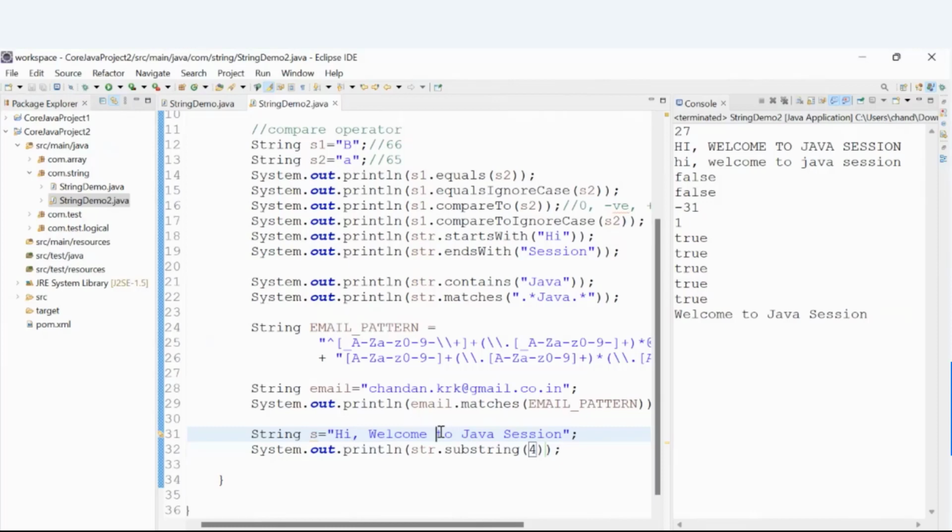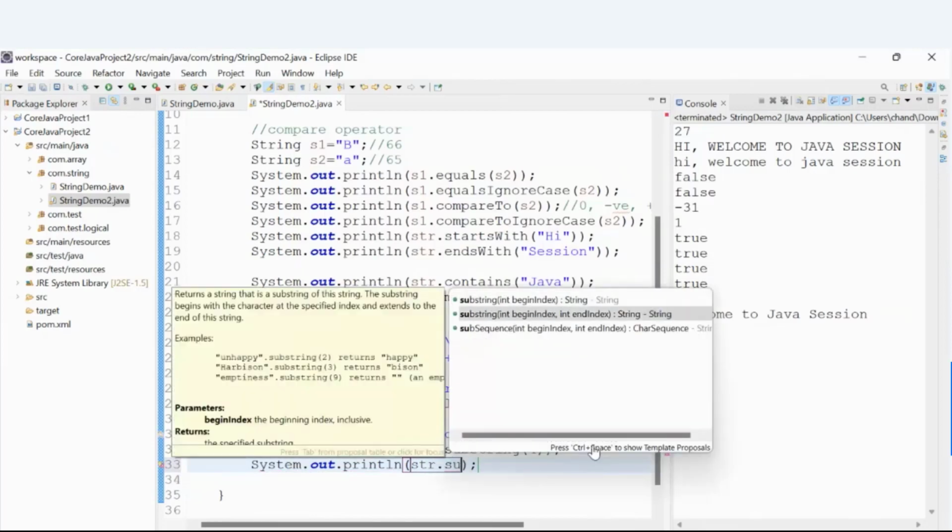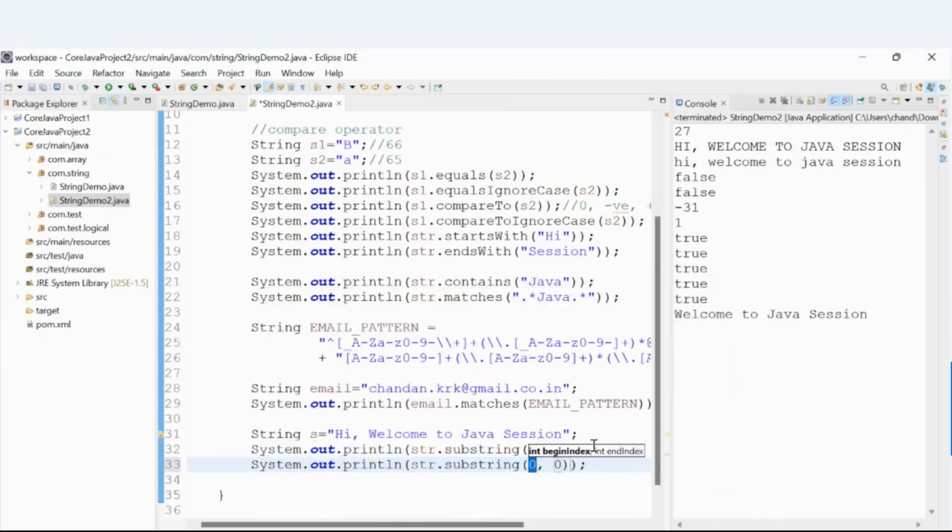Whatever you write, let's say if you write index for this, it will print only this thing. So here we just need to write the begin index, and after that it will copy all the things. Now there is another method, the same method str.substring, but here you can write begin and end. So let's say I'll say begin index is 4 and end index I'll write till here. If this is 4, 5, 6, 7, 8, 9, 10, I just need to write here 10 plus 1, that means 11. If I need to get this character also, I need to write one more.